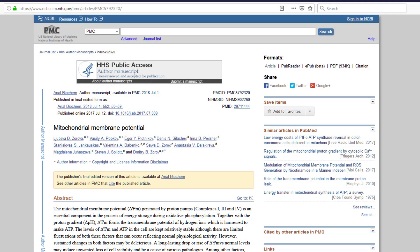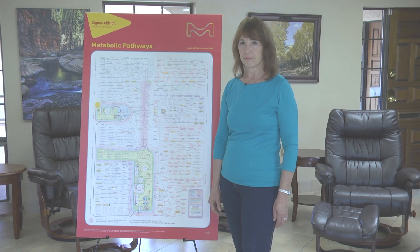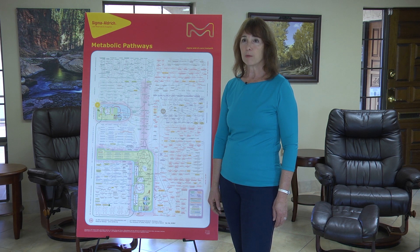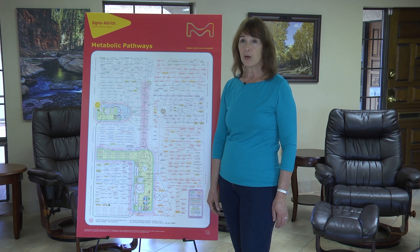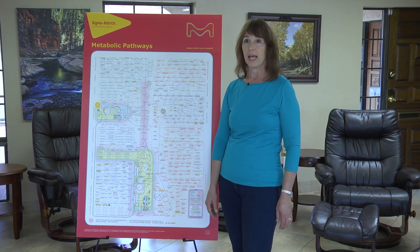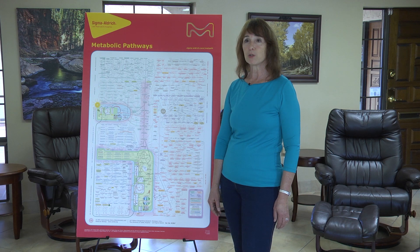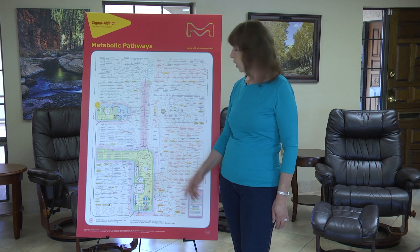This article from the Annals of Biochemistry gives an overview of how this process works, and this one from Science Direct also explains it well. ATP is wonderful as a unit of energy, but sort of like having energy in a savings account — you need to actually spend that currency. To do so, you have to break ATP, adenosine triphosphate, down to ADP, adenosine diphosphate. Magnesium is needed here again: magnesium ATPase is an enzyme involved in the breakdown of ATP to ADP, so you can actually use the energy that you went to all of this trouble to store up. Those are a lot of processes that magnesium is involved in, making it one of the most useful nutrients we have to detour away from the cancer pathway.